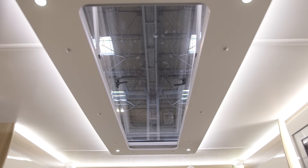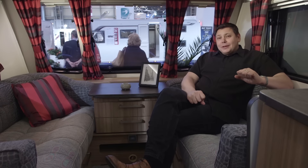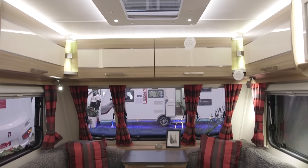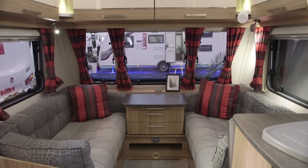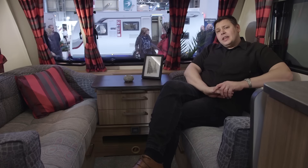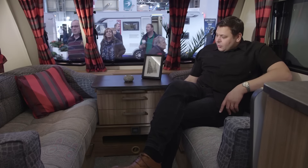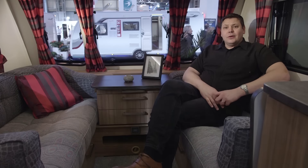The rather dramatic new upholstery is definitely growing on me after a while in here, though it's quite an abrupt entry to the caravan. The slate grey of the bolsters and seat squabs is picked up by these rather nice worktops, and the same again in the kitchen. This turns into a pretty large double bed when you pull out the slats beneath the front chest, although they're definitely too short to be used as singles.